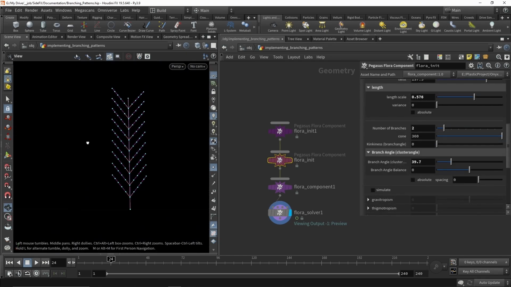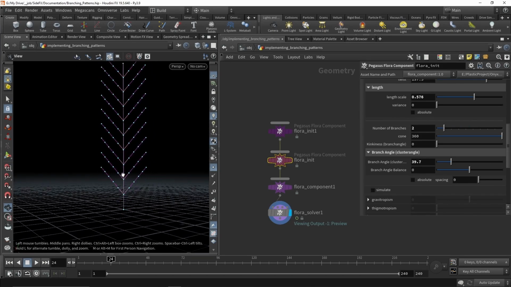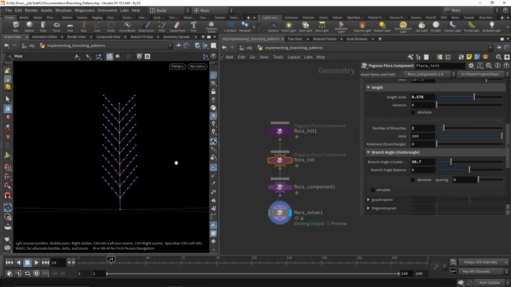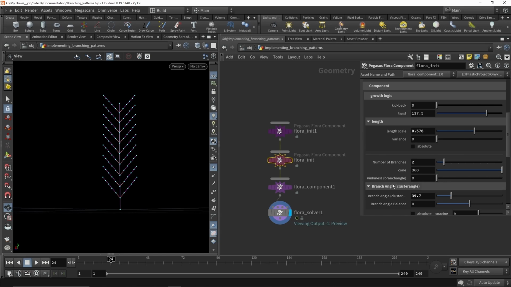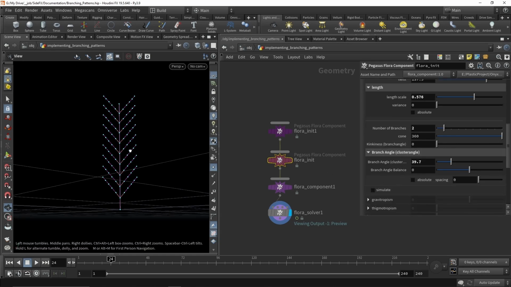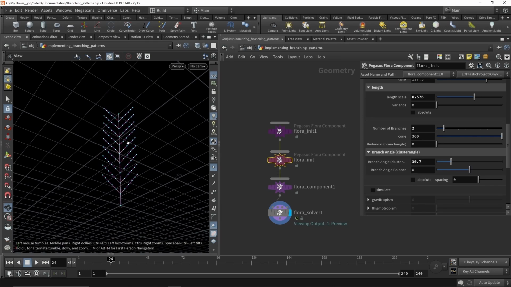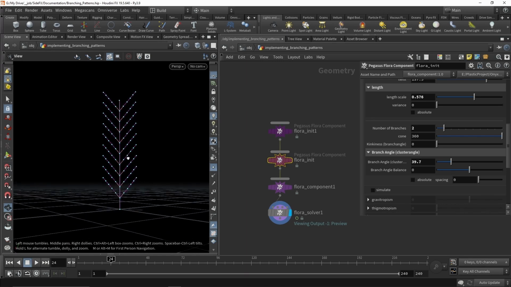And now we have the opposing pattern or phyllotaxy pattern, and you kind of see where this is getting at. In SpeedTree you have buttons. They are hard-coded phyllotaxy modes, but in nature you don't have this strict division between phyllotaxy modes or types. It's more like a fluent gradient between them.